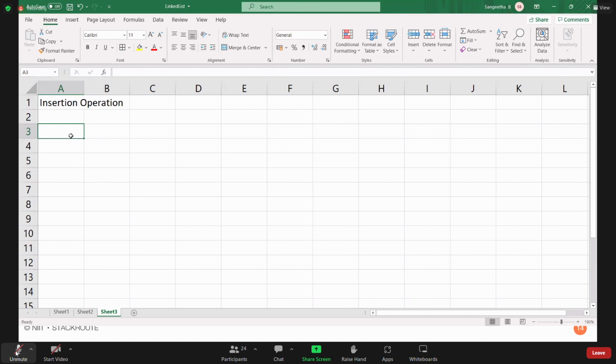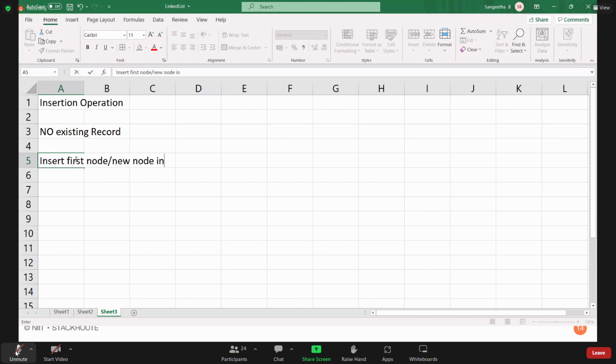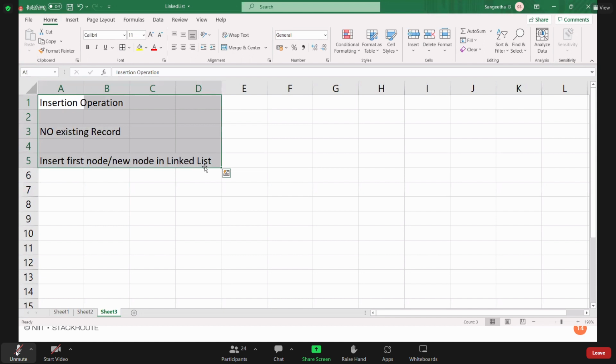There is no existing record at all. I want to insert the first node, or I can say a new node, in the linked list. Is it clear what we are going to do?